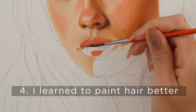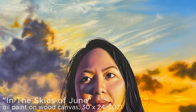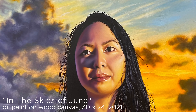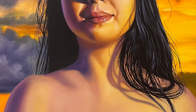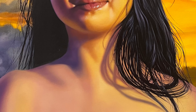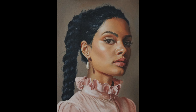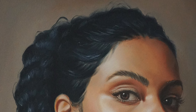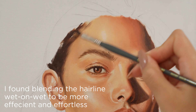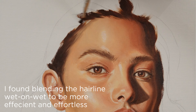The fourth thing that I learned was how to paint hair better. Whenever I've painted hair in the past, I was quite clueless on how to approach it — I'd end up mostly avoiding the process until closer to the end. Even though I wanted to paint every single strand, it ended up looking unrealistic. Because I was now painting alla prima, I achieved a way better result than I ever have painting in layers. I especially like how the hairline area turned out, so for my future paintings I'm definitely going to adopt this approach.